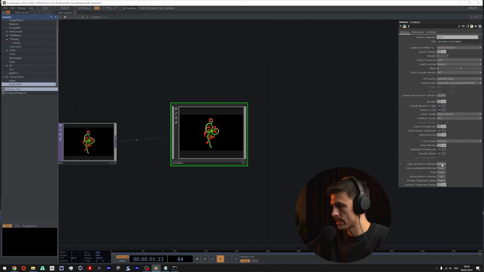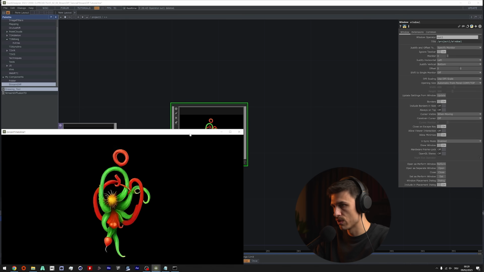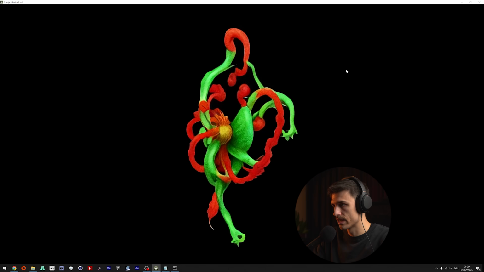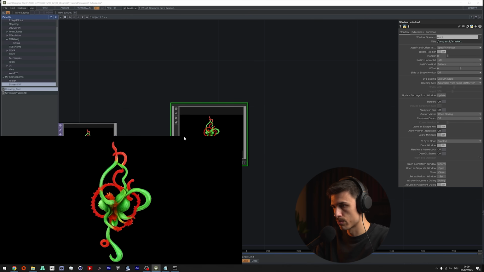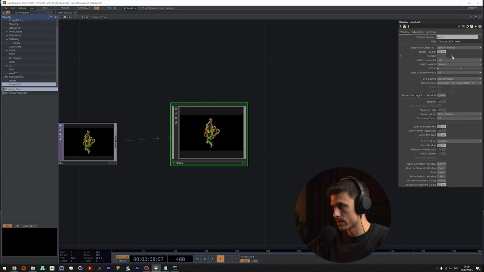You can set this as a perform window, or the easiest case is to just open it in a separate window. If you open it, you can display it full screen, and you can disable the border. If you set borders to off, the borders won't show. And then you can also specify the monitor. That's the part where we will have to plug in another projector.